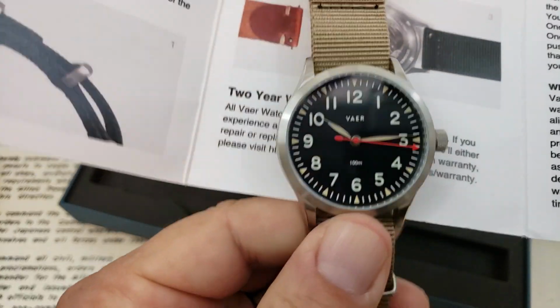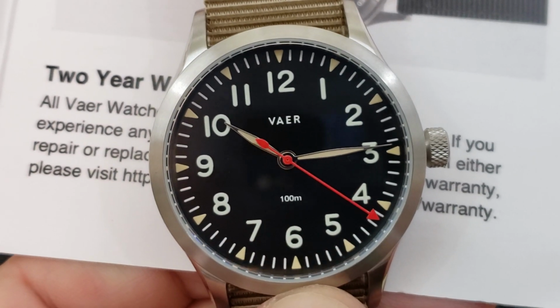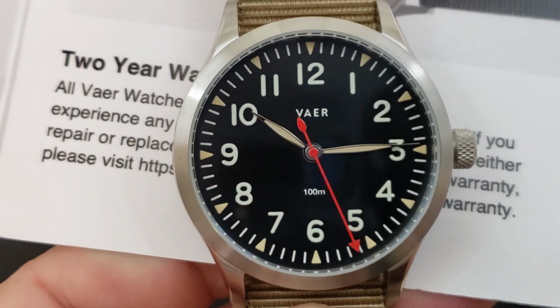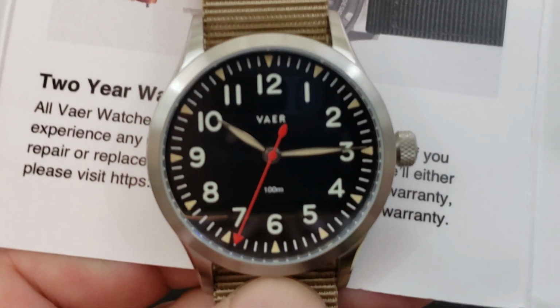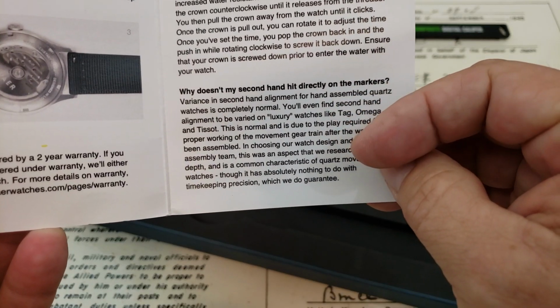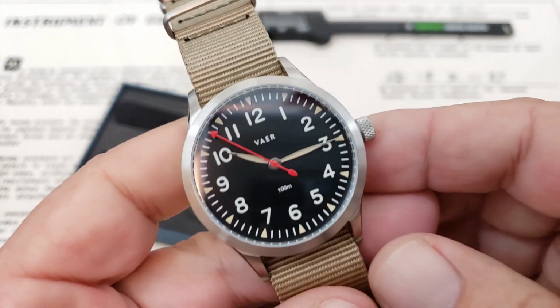But I wanted to show you something. Looking at the watch here, let me get it up close so you guys can actually see it. You can see that the second hand, especially in the 12 to 6 o'clock portion of the dial, doesn't hit the indices right down. Now you watch as it goes around about 6 o'clock, it starts doing pretty good. And then for the 6 to 12 portion of the dial, it pretty much hits the indices all the way around. They actually address that here in their paperwork. Let me back off a little bit. They talk about why doesn't my second hand hit directly on the markers. It's a great thing to read. I think everyone that's into quartz watches should read that so you have a better understanding of why that happens. But it's not a make or break for me on this watch.